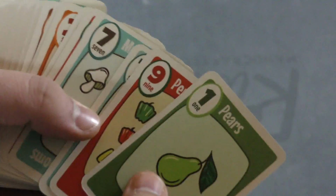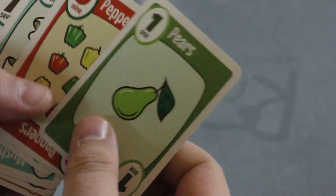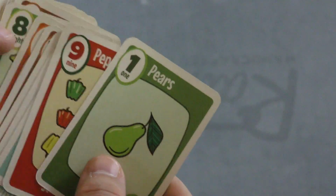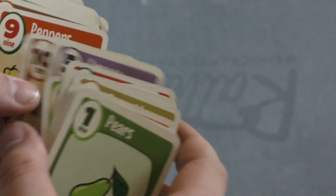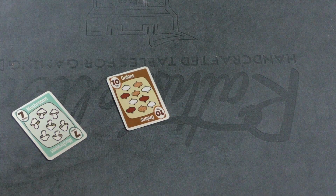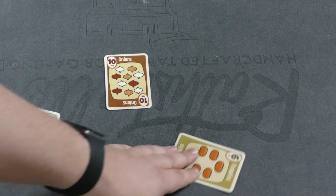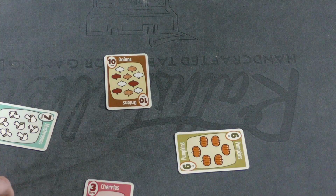A deck of Pairs cards, and there's many different decks. They each have different items on them. Has one 1, two 2s, three 3s, all the way up to ten 10s. And so this one happens to be a produce style deck. So the regular game of Pairs works this way. Each player is dealt a card. So let's say there's 4 players in the game, and these are the cards that they are dealt. So let's say I'm player A here, and I have the cherries.